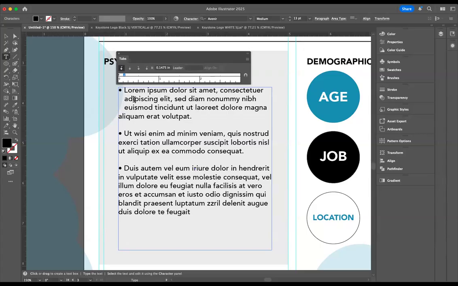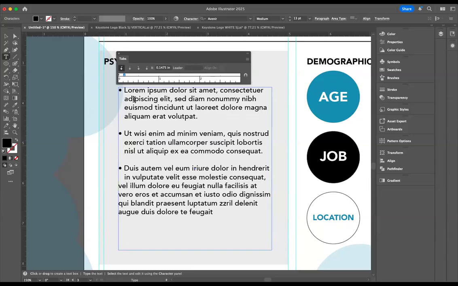I'm hitting Shift Enter, and then I'm hitting the Tab button. Shift Enter Tab, Shift Enter Tab, Shift Enter Tab. Something to also know is that I'm holding down Shift and then hitting Enter, releasing, and then hitting the Tab button on my keyboard.